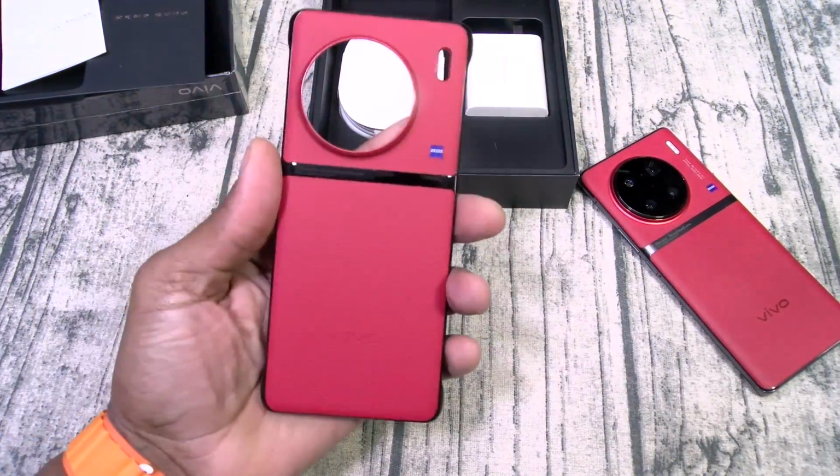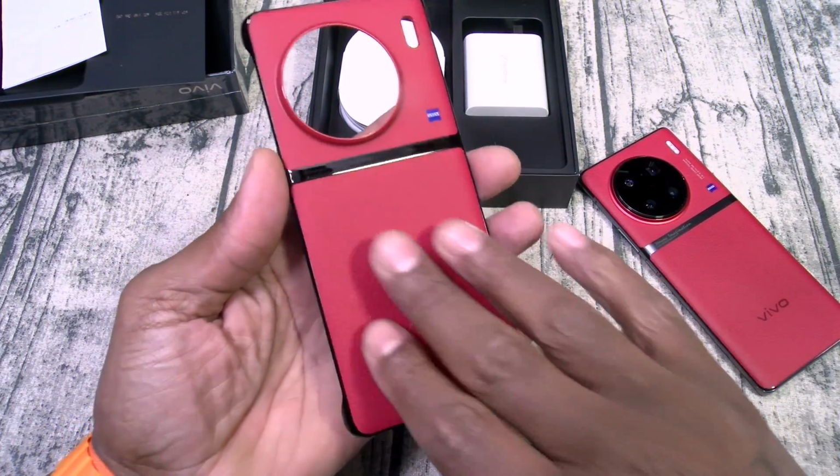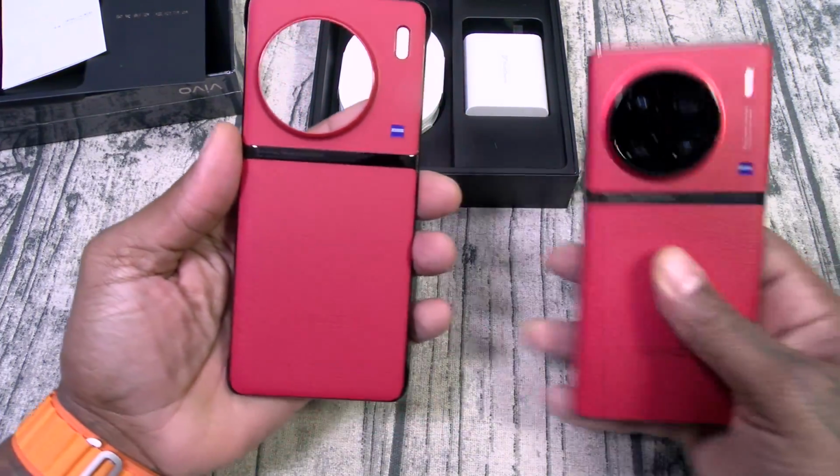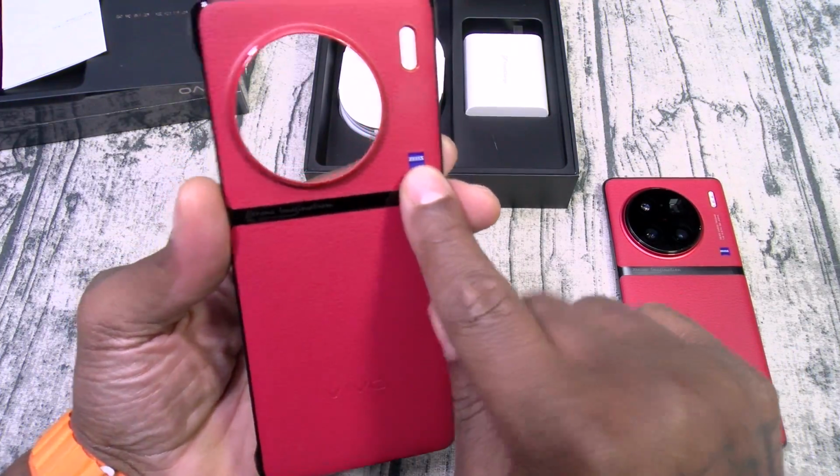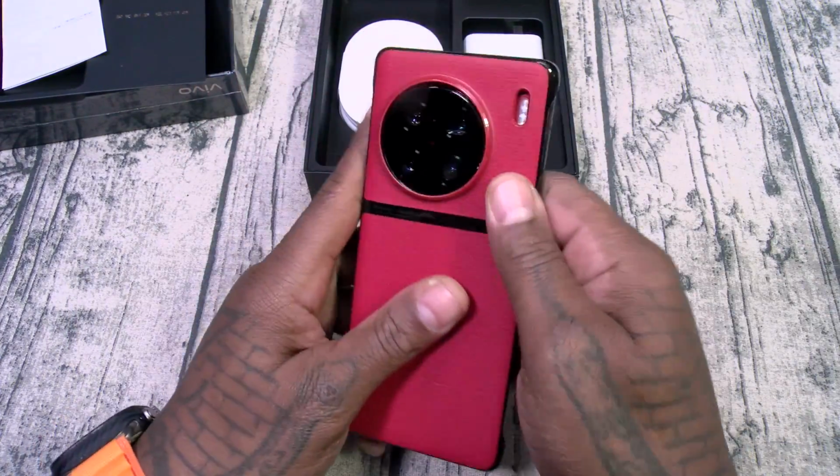Oh, check this out. Now, I didn't even see this. You got a case, and the case has the faux leather, just like the phone. Oh, this is pretty sick. This is pretty sick. With the Zeiss branding, okay? Now, nothing too fancy on this case.